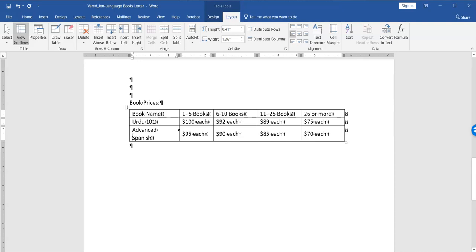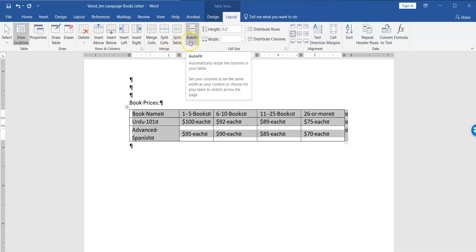But of course, as you know, I like to do the fastest and most efficient way. So I'm going to go ahead and select my whole table here. And I'm going up here into my layout tab of my table tools. Now notice this isn't the layout tab over here. This is the layout tab of the table tools. And I'm going to go into this menu that says auto fit. And anytime anything says auto, it's a good thing. It means that it's going to do stuff for you. So the first thing I'm going to try out is auto fit to content.